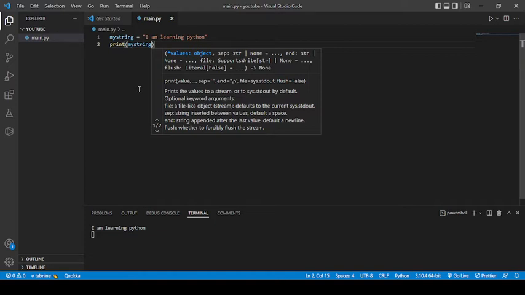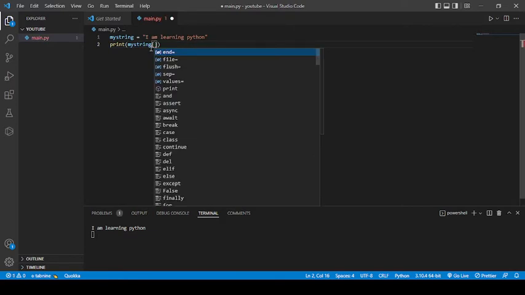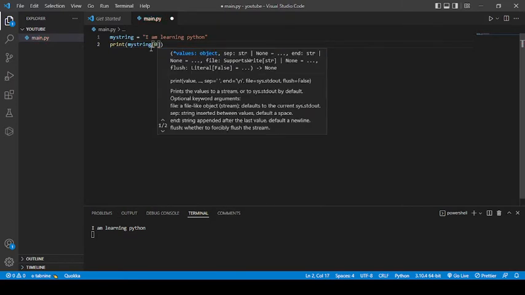Now, let's dive into manipulating the string. For us to get items from the string, we have to know what indexing is. Python starts indexing from 0. So the first item is index number 0. The second item, which is the space here, is index number 1. The third item, A, is index number 2, and so on. So if we specify a square bracket here and put 0 to get the first item, we get I being printed on the console.